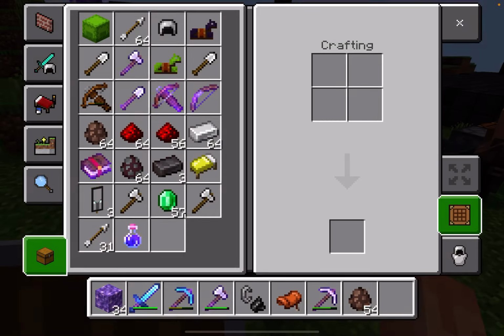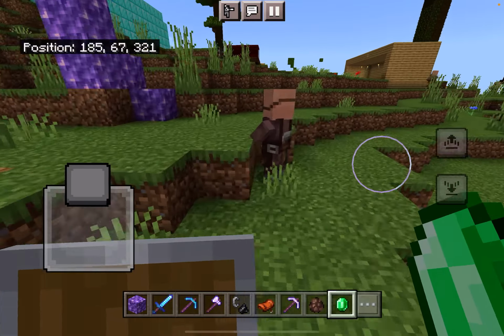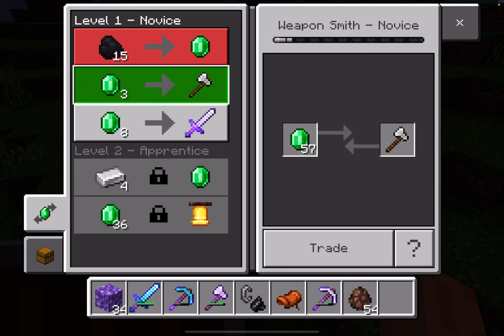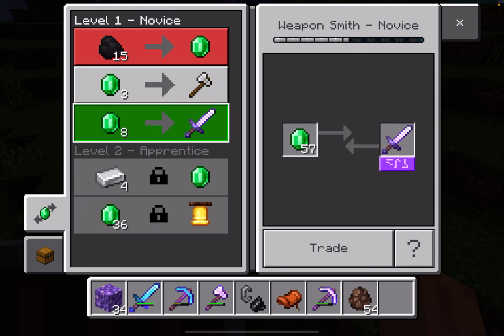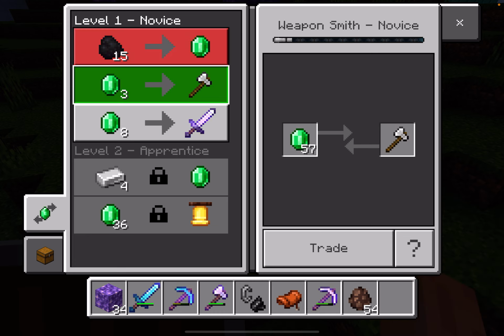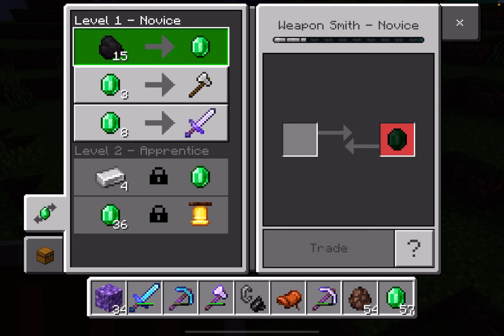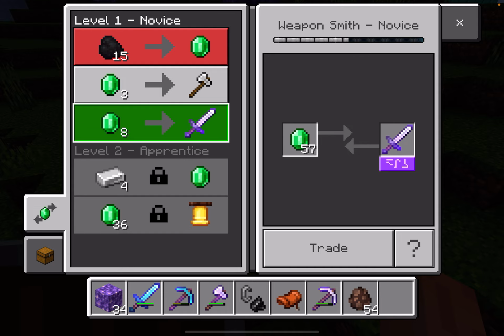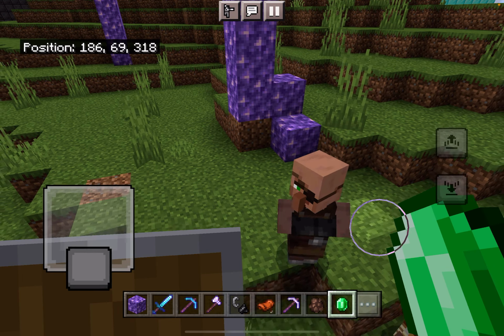But the weirdest part, we have emerald. Let's trade with the weaponsmith. We give to him, and look, for some reason, when we tap on this, the bar goes lower on the axe, on the coal it goes a bit higher, and on the sword it goes way up. Now, what is that even?